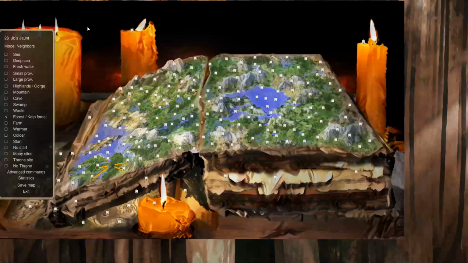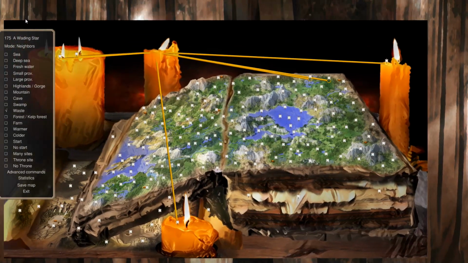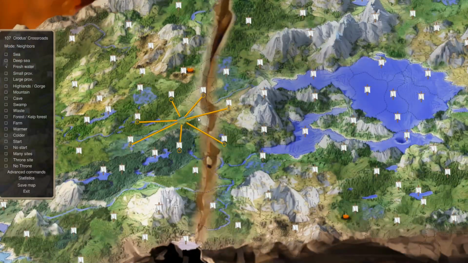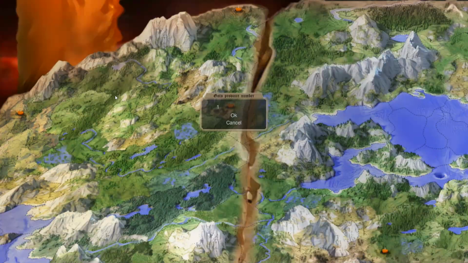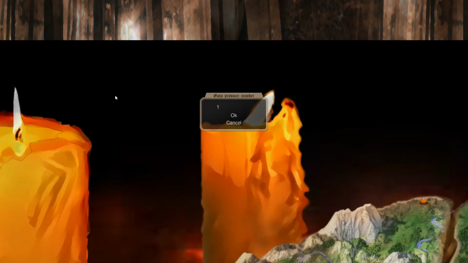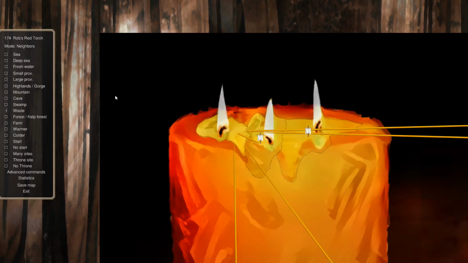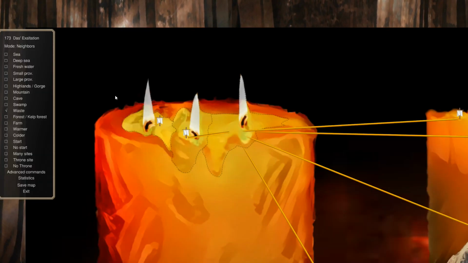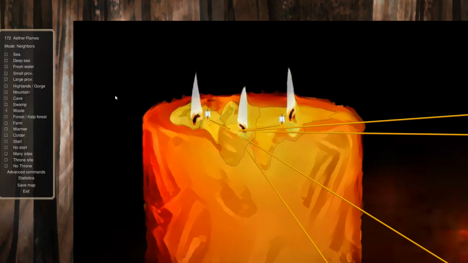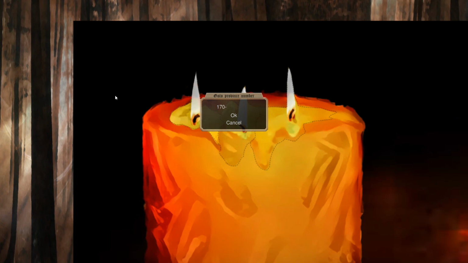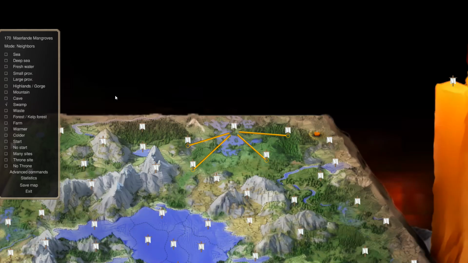The final thing is I have gone in and I have checked all of the province dependencies, I think. I don't know if I've done like the last... No, I think I've done them all now. So, I mean, we can check. I think I might have ended at like 175. Yeah. I might go back and check a few more. Yeah, I think they're all done.